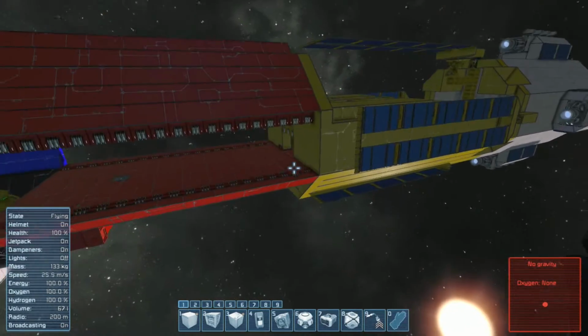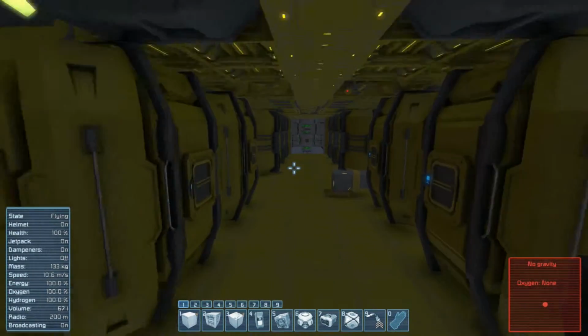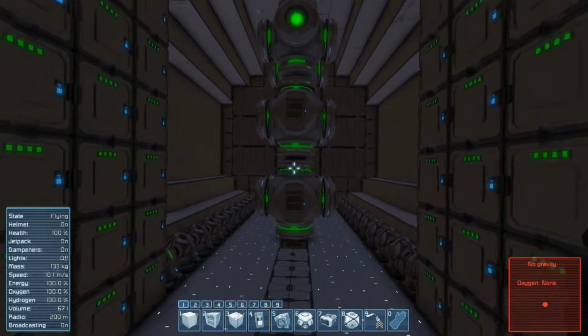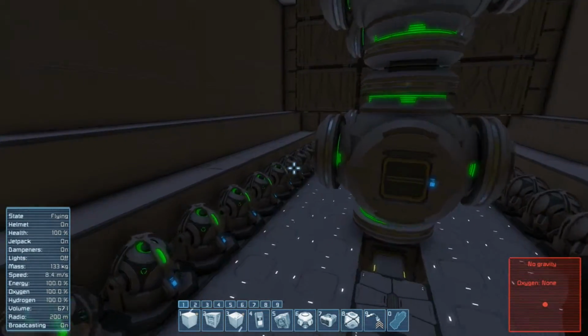But we have completed the engine room as well, or at least mostly. Ooh, we headed into the manufacturing area. It gets really loud. But this is kind of the engine room. I may have overdone it with the batteries. I may not go all the way to the ceiling. We'll have to see through some other testing that happens.